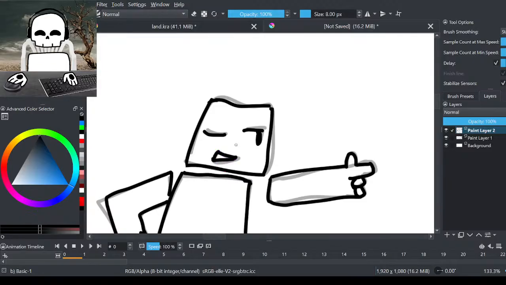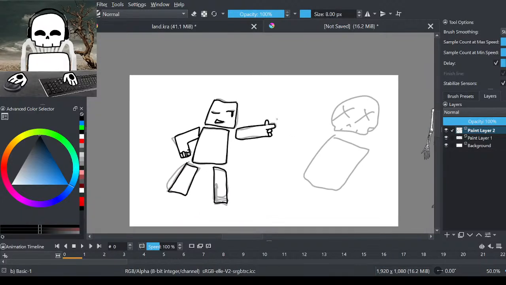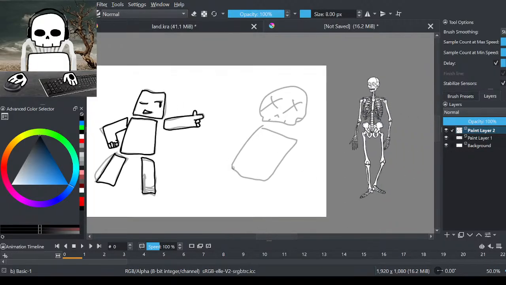I feel like my sketch was just me actually doing the drawing, except for the legs. The legs are kind of weird. Then my character over here. I feel like my character is too wide. Let's fix that.